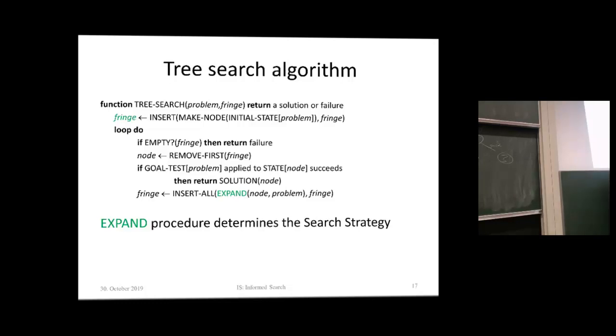And this is this notion of expand. And we are going to look into several examples later of how you do this expansion and how to apply this algorithm, so that it is clear why this way of adding nodes to the fringe gives you different search strategies. And that's what we're going to do in the second half.